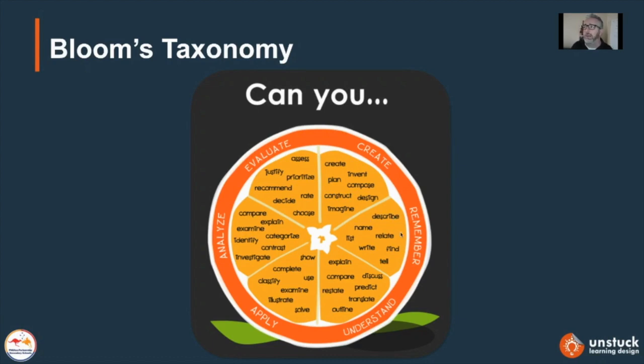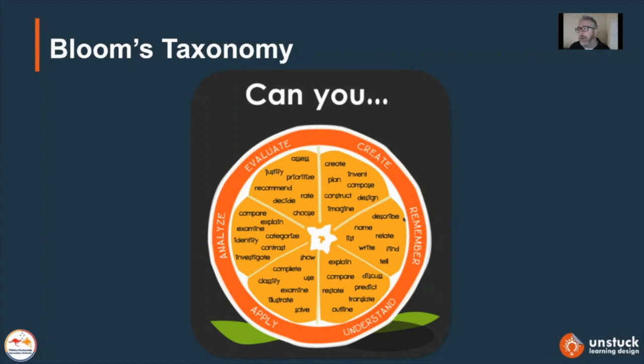The other reason I really love this diagram, and it's such a useful diagram, is it has a bunch of verbs in here. So when you're thinking about writing your split screen learning intentions, you can absolutely look at these verbs here and choose some of the verbs out of the different segments of the orange to say, by the end of this lesson, you will be able to name or describe. Well, okay, that's important, but that will keep you in the remember stage of the taxonomy. But if you end up by the end of this lesson, you'll be able to prioritize or justify, then you know that some of your activities are up in that higher order thinking zone as well.